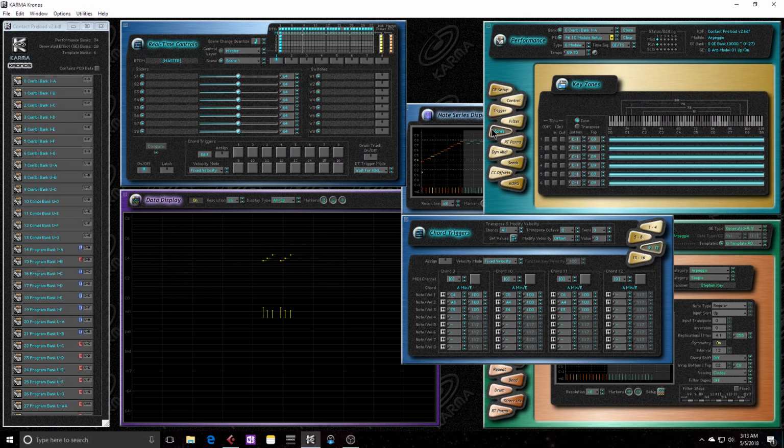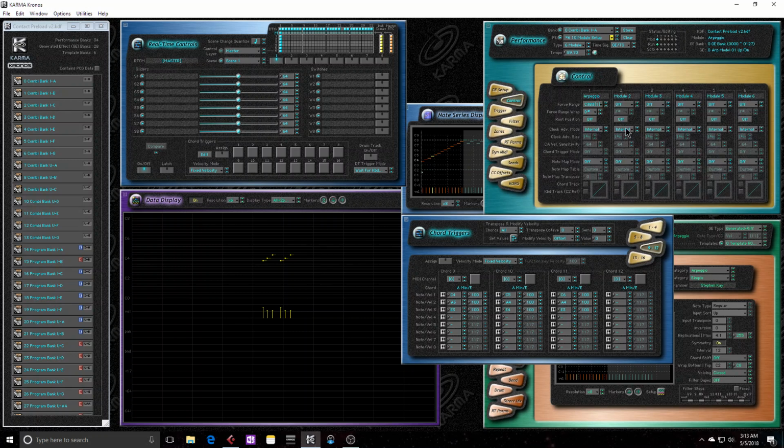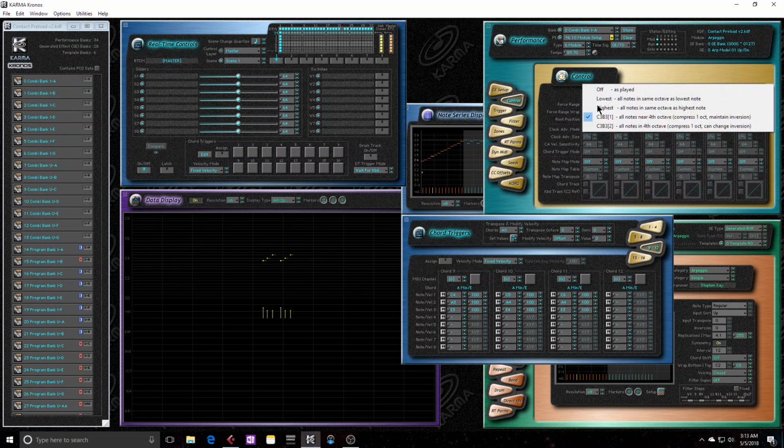keyboard. So when I say 4th octave range, I'm talking about from C3 to B3. If we call this the 1st octave, this would be the 2nd, 3rd, and then the 4th would be the C3 to B3 range. It's a little wacky that Stephen decided to call it that, because technically there is a -1 octave, C-1, which extends down, but it's fine. Whatever octave you want to call it, doesn't really matter. The point is that it will snap to this octave. And then there is another detail that I'll get into in a second.